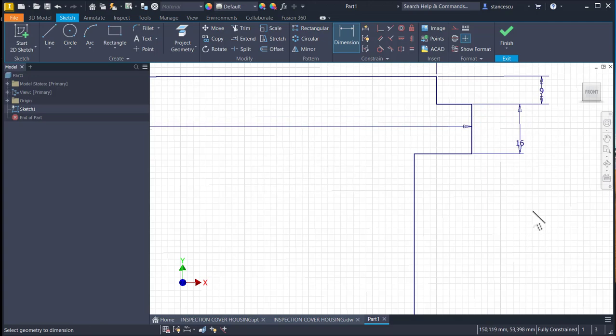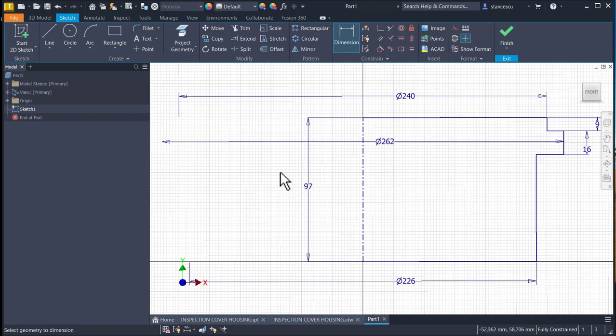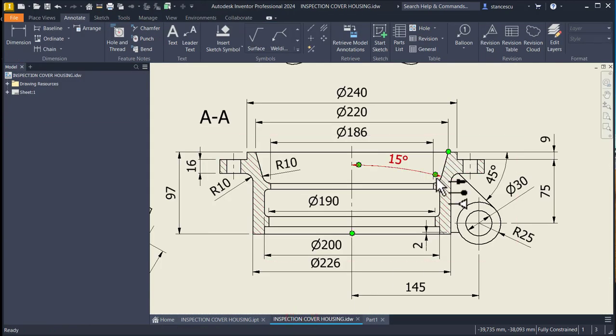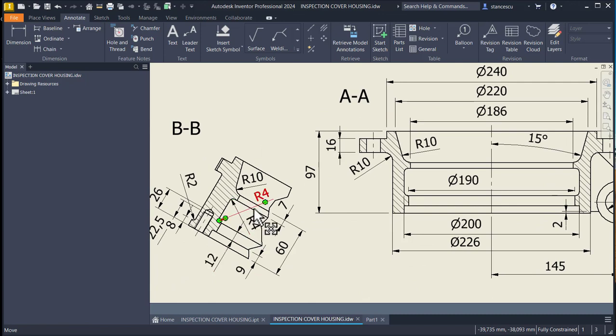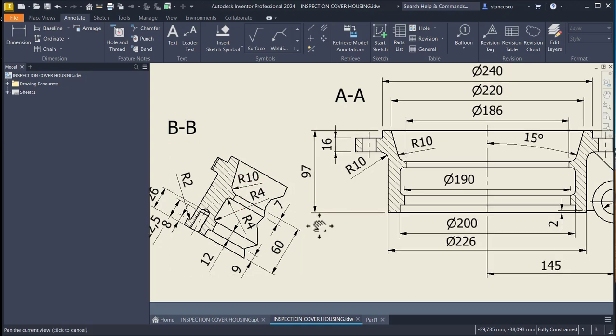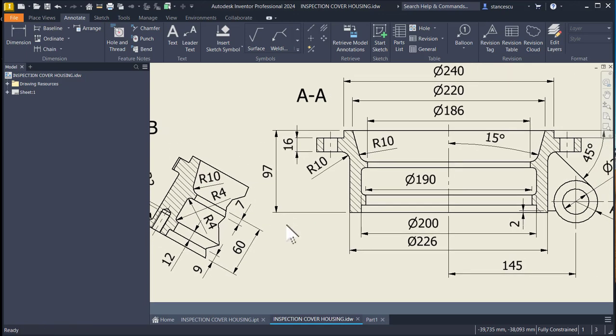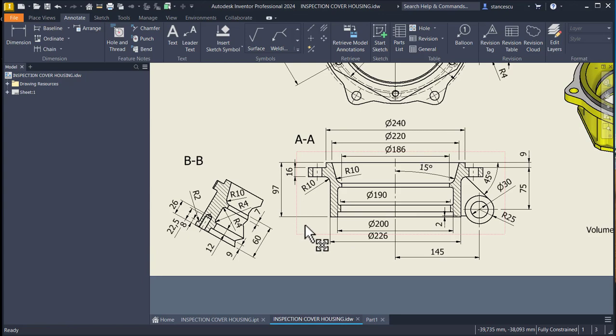We have a fully constrained sketch. Yes, but we continue with the internal contour, which has dimensions here, but also here you see radius 4, 12, 9, 67, radius 10. All of them are useful.